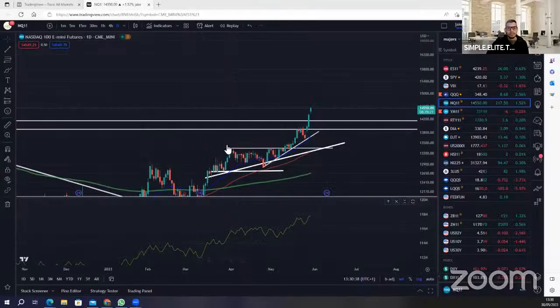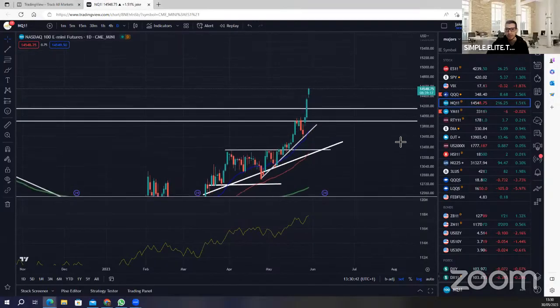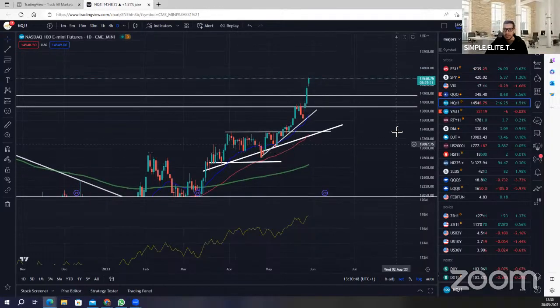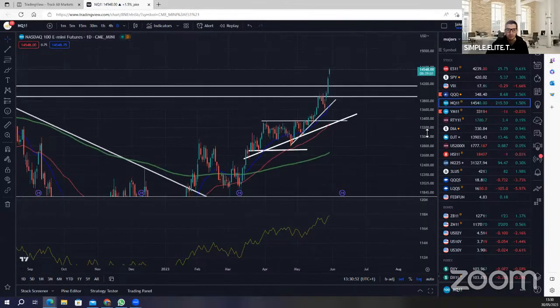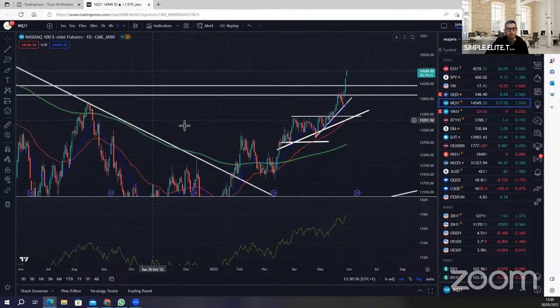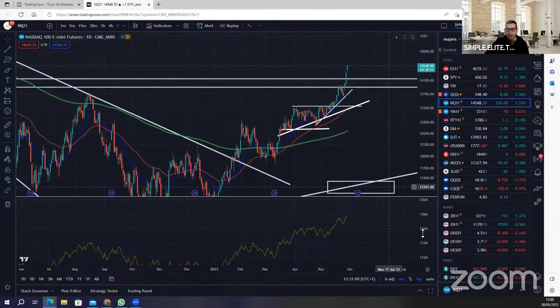So we saw last week some push higher on indices. At the end of the week, we saw Thursday and Friday some upside breaking, also the S&P 500 breaking the 4,200 level, which we were looking for almost 2 weeks to break.